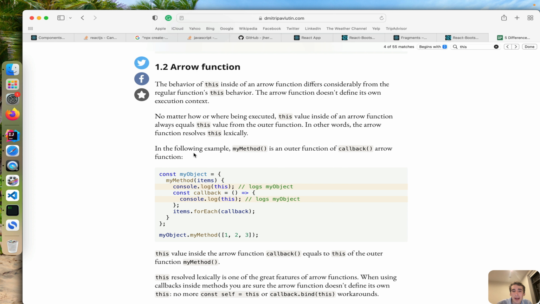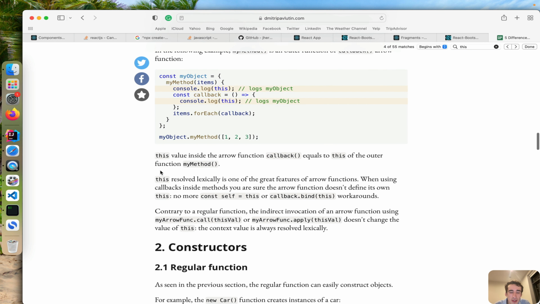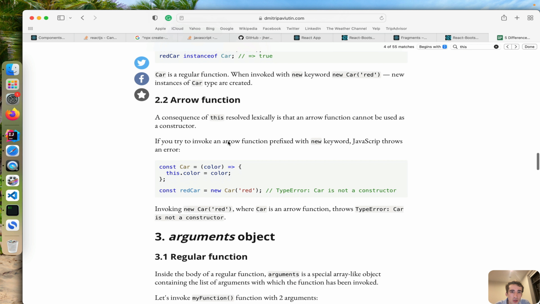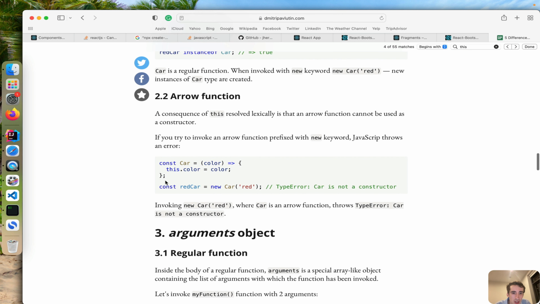You had to hack in normal JavaScript to keep the this from before, assigning a new variable with the this before the scope and reusing it. It wasn't very clean. With arrow functions it's very good because you don't have that issue anymore.